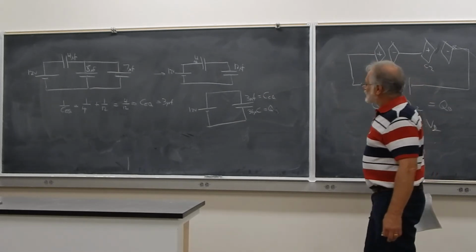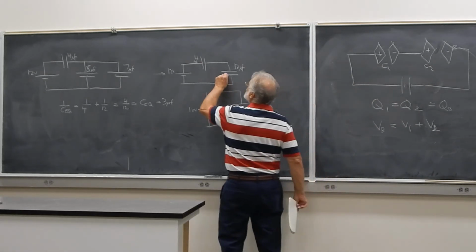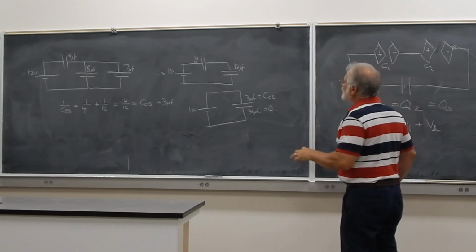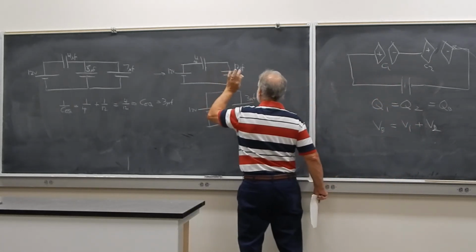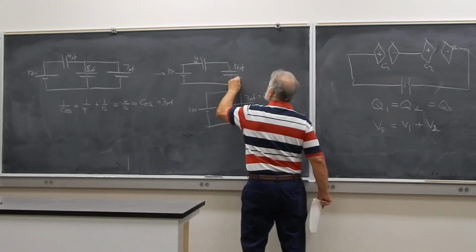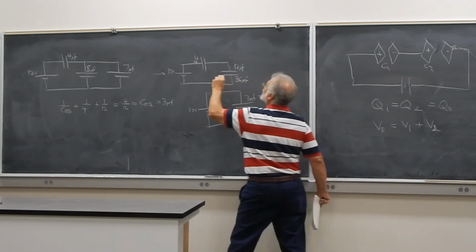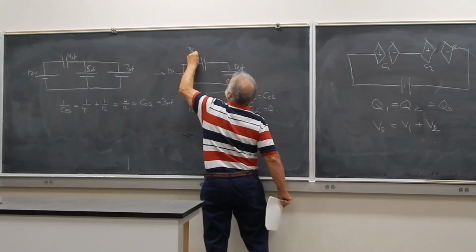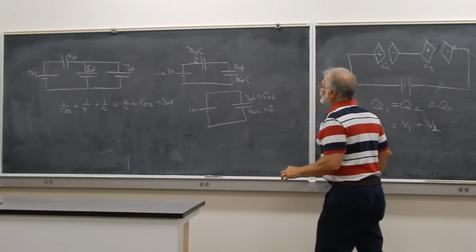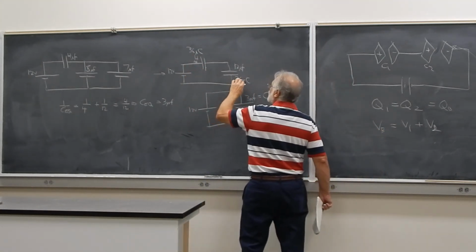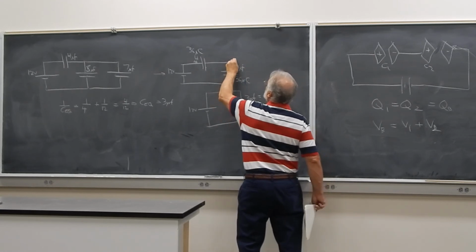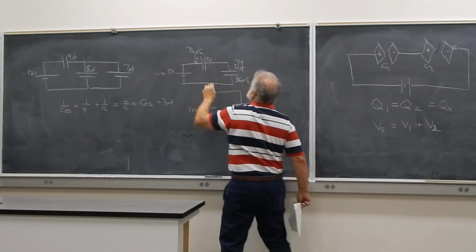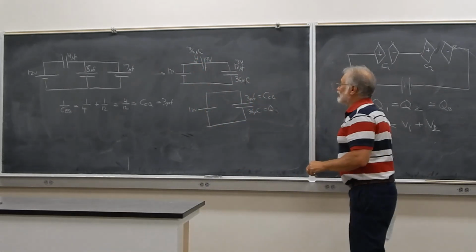circuit. Let me go back one circuit, and this equivalent capacitance is a combination of these two series capacitors. That means, because they're in series, the charge is the same, so each of them has a charge of 36 microcoulombs. And the voltage across this one would be Q over C. This would be 3 volts. This would be 36 over 4, or 9 volts, and of course that's good.